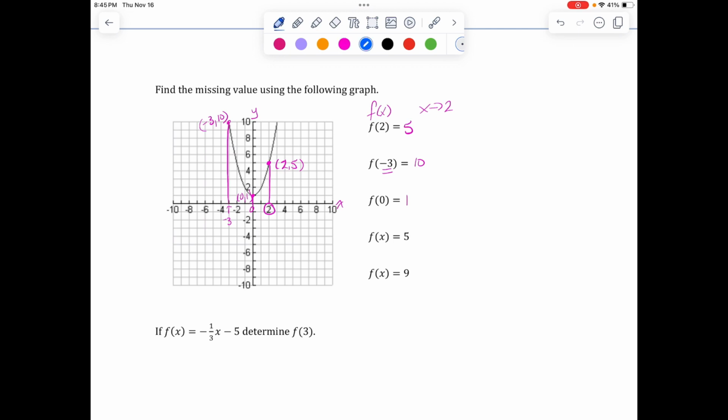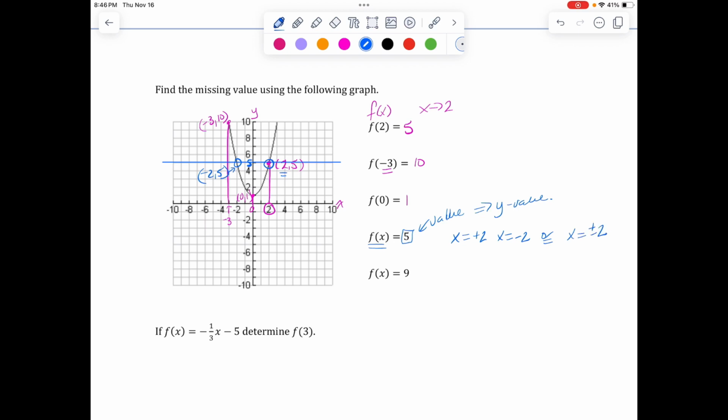Now this next one, f of x equals 5, that means the value of the function, which is the y value, is equal to 5. So I'm going to zoom across in the blue here. I can see when my value is 5, there's my 5. My x could be 2, or x could be -2. So this point is (-2, 5) or (2, 5). Here we would say x equals plus 2, x equals negative 2, or if we want to be really fancy, plus or minus 2.